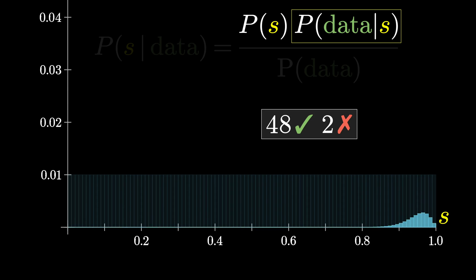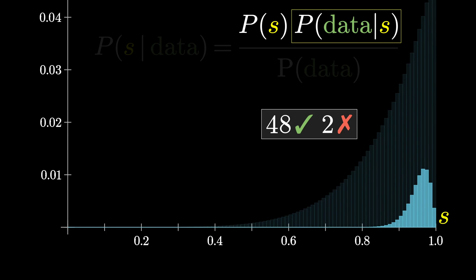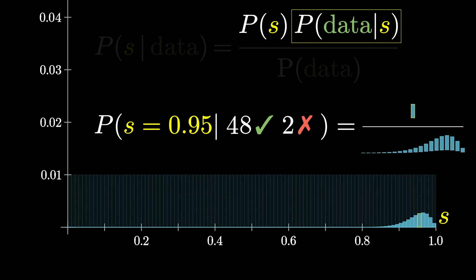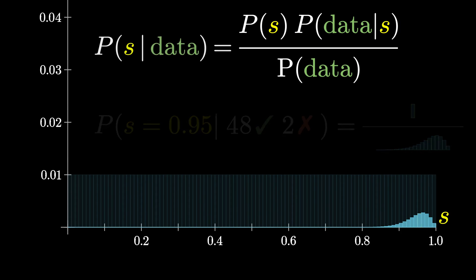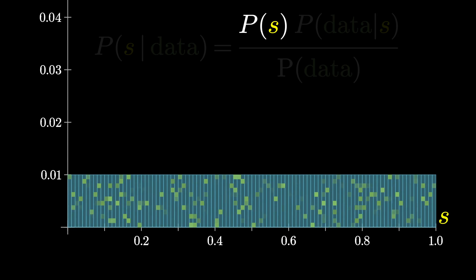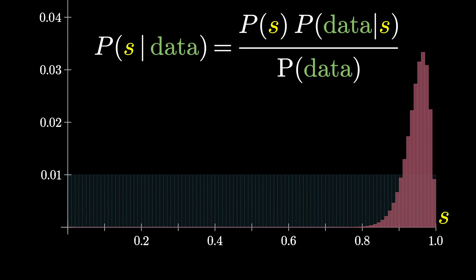The prior is represented by the height of each of those bars. The next term — what's sometimes called the likelihood function — tells you what proportion of each one of these remains after seeing the data cuts out a lot of possibilities. If the prior was something different, the shape of our shrunken space would also be different. In this shrunken space, what's the probability of S being any particular value? It's the size of the corresponding rectangle divided by the sum of all of them put together, which makes up the total probability of seeing the data. Another way to think about this is that we rescale all of the values so that they add up to 1, forming a valid probability distribution. And that is Bayes' rule: take your space of possibilities, restrict it to the subportion consistent with your data, and rescale so that all the probabilities add up to 1.